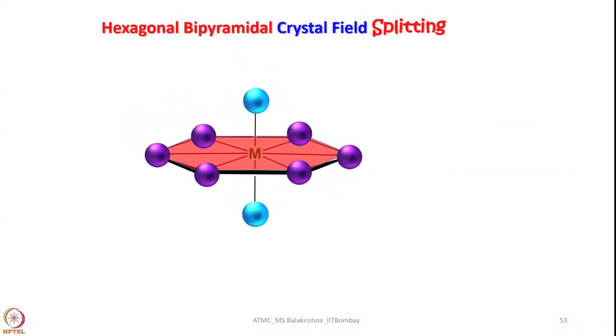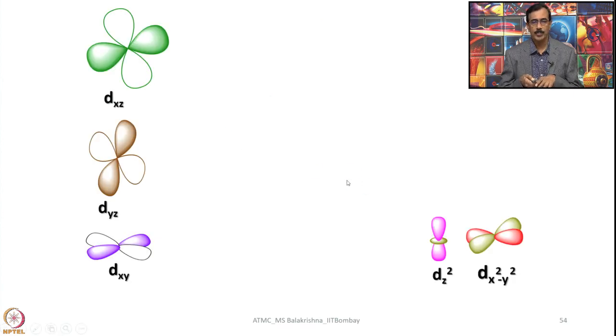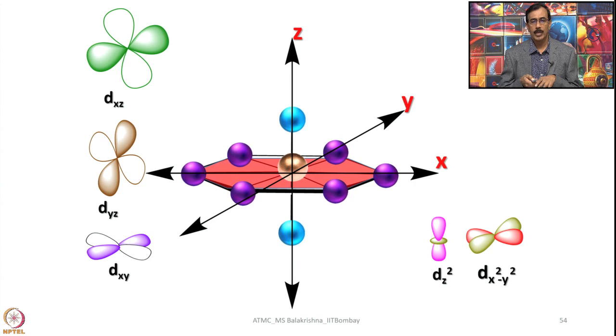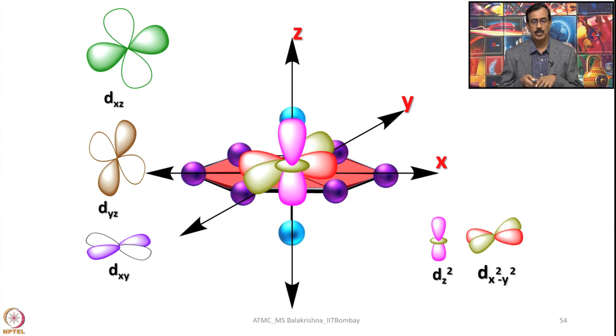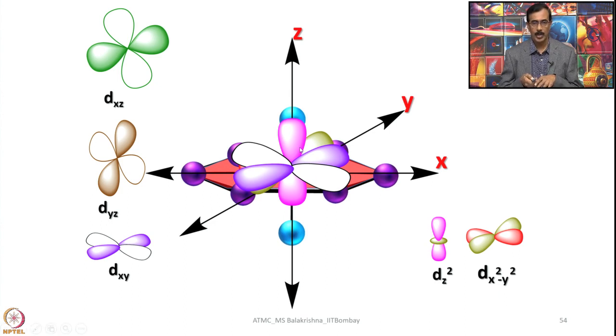So this is the typical hexagonal bipyramidal molecule and the metal is at the centre to distinguish between axial and the planar I have given different colours for the ligands does not matter it is a homoleptic or heteroleptic. Now again consider these 5 d orbitals and place Cartesian coordinates and place this molecule here and place them, you can see now the impact on dz square and then you can also see the impact of dx minus y square and then dxy the impacts are very similar to what we saw in previous example of hexagonal planar except the influence of dz square rest would remain same.